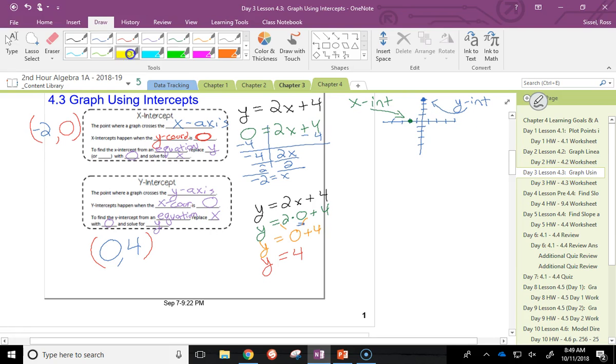I'm going to give you guys a little preview of something that we'll talk about later. But you see this equation that we wrote, y equals 2x plus 4. And I told you that's the slope-intercept form. Did you notice that this number was also our y-intercept? That's why we were in slope-intercept form. You're going to see that when we do that in this slope-intercept form, this plus 4, whatever whole number we put there, we'll end up calling it B later when we do our equations. We'll call it B. That's always going to be your y-intercept. Right away, you have to do no work for it.